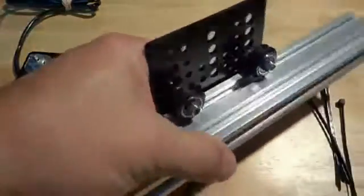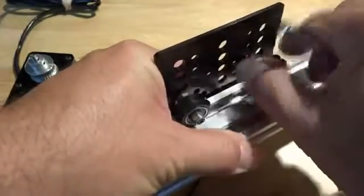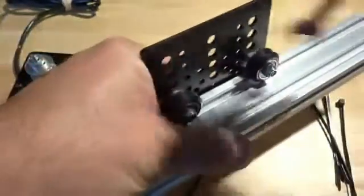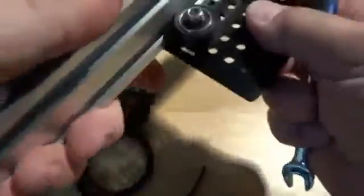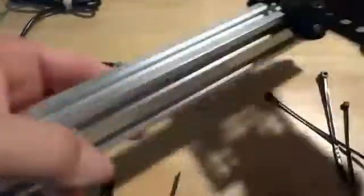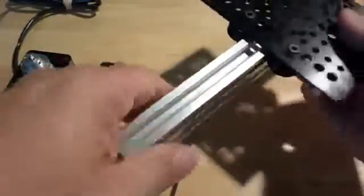So at this point I have this on here. I just need to tighten down the eccentric nut. You should be able to spin it. It should be able to spin with some friction against the rail there. Same thing on this side. The idea here is you're trying to get rid of any play that you might have. Tighten up the nuts on these once you have them in place, and that's nice and tight, and it's not moving anywhere. It still can roll smooth and free.